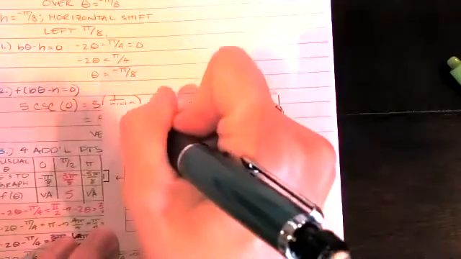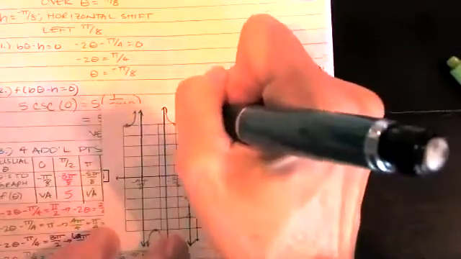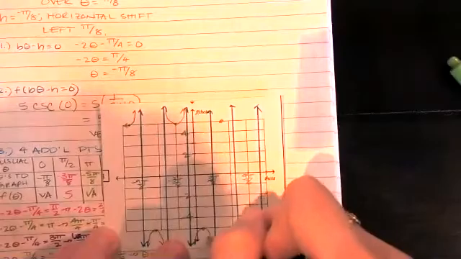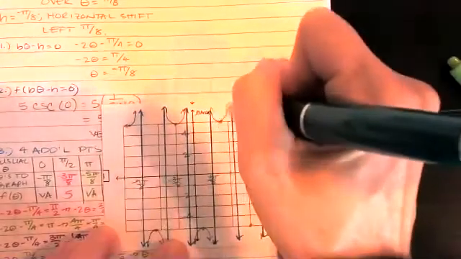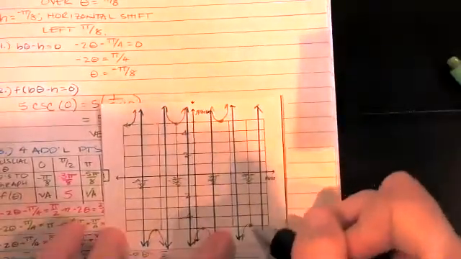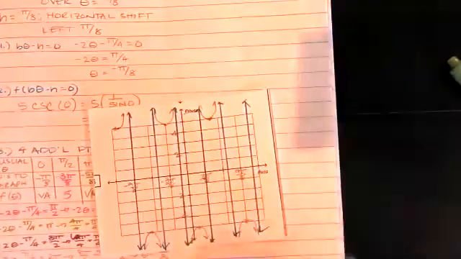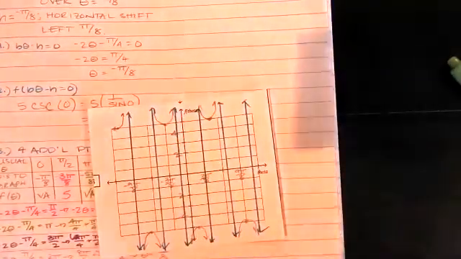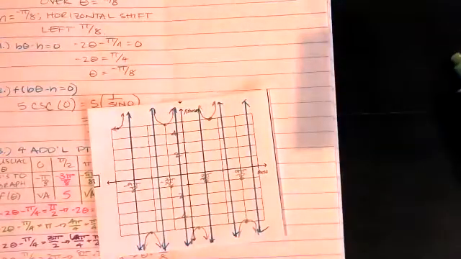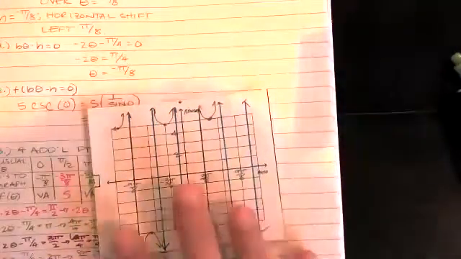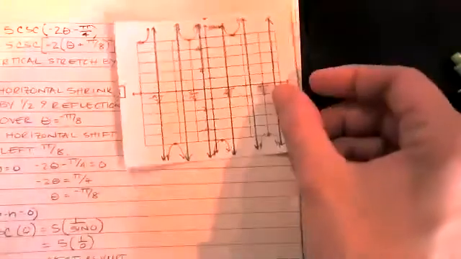So we should have one going this way, and this way, and this way, and this way, and up here. Maybe we should have counted by twos. I had a tangent graph in my mind. Okay, so there is our cosecant graph. And I'm going to put that up here. And then the domain and the range.